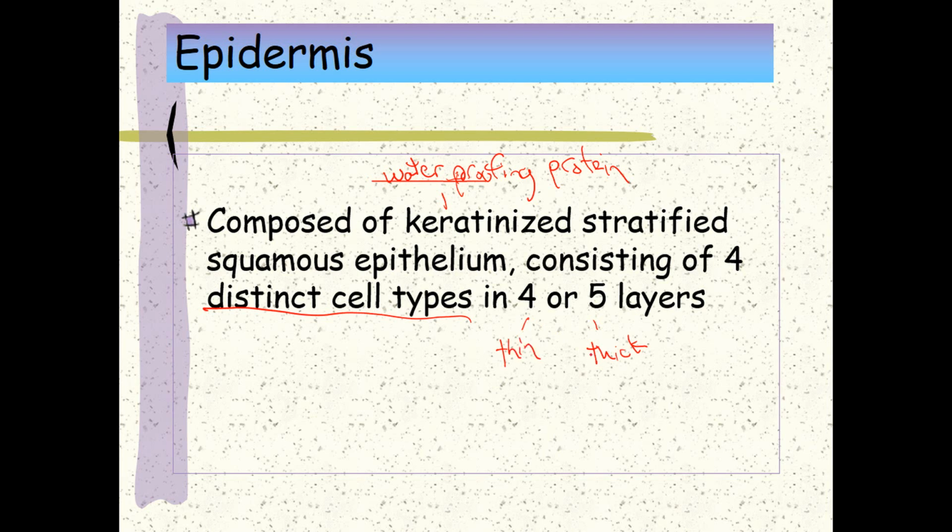So for this first part, all I want to do, and it's tough, normally I would want to talk about the 4 cell types and the layers all in one unit. I'm just trying to make this more manageable. So in this unit, all we're going to do is identify these cell types. In part 2, we're going to go over the layers and identify where these cell types exist in these layers. So it is kind of breaking it up. You may really want to consider doing part 1 and part 2 together. All right, so let's identify these cell types.